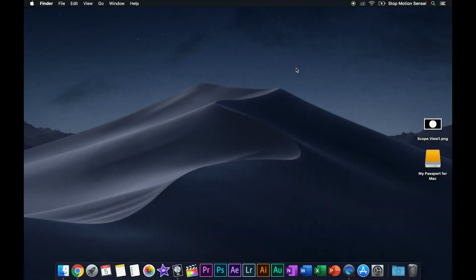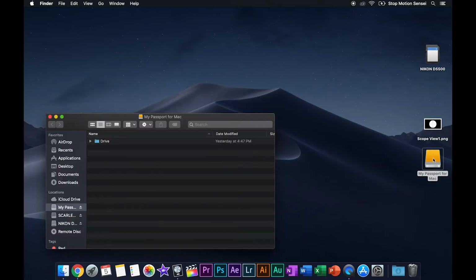Alright, I'm going to show you guys how I organize all my files for my stop motion projects. Now, after I'm done filming a certain number of camera angles, I'm happy with a sequence or a full scene, I'm going to go ahead and plug in my SD card from my camera. And we are going to move the files from my SD card to my portable hard drive. Now, before I do that, I actually want to open up my portable hard drive, and I want to create a project folder in here.